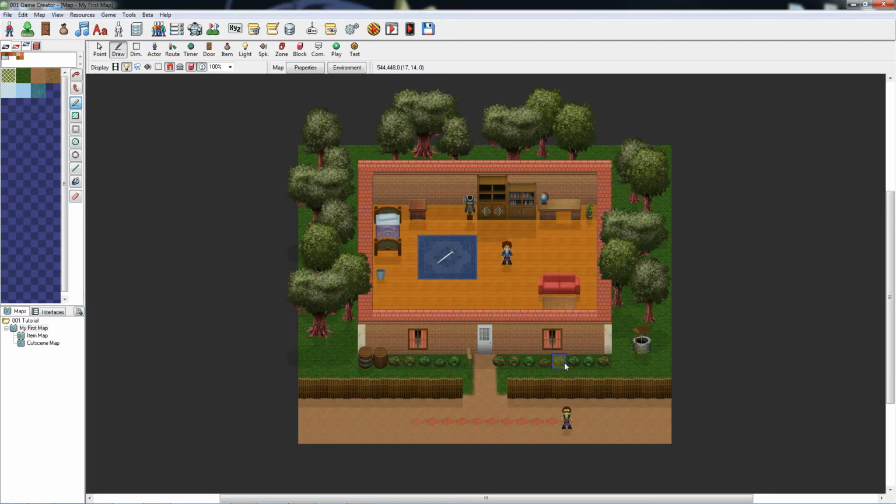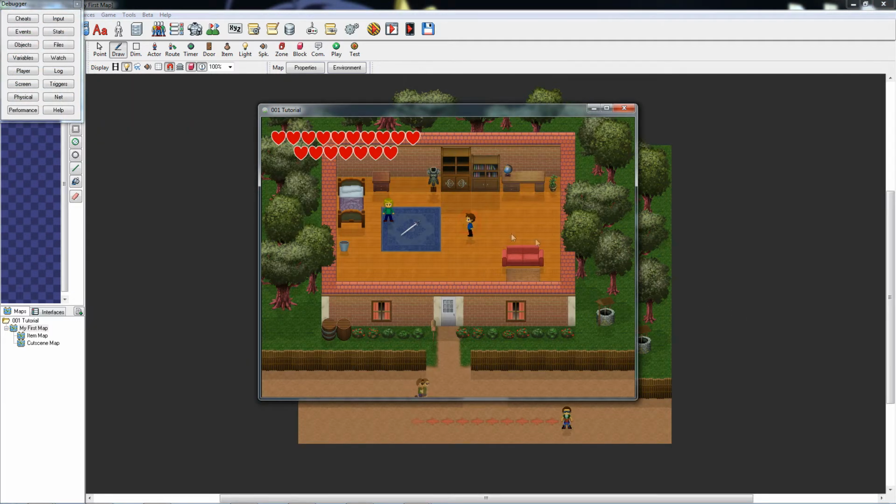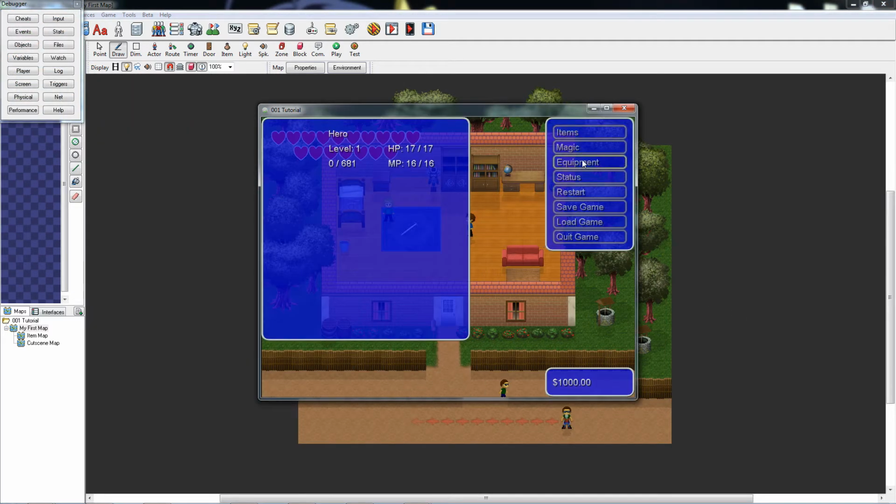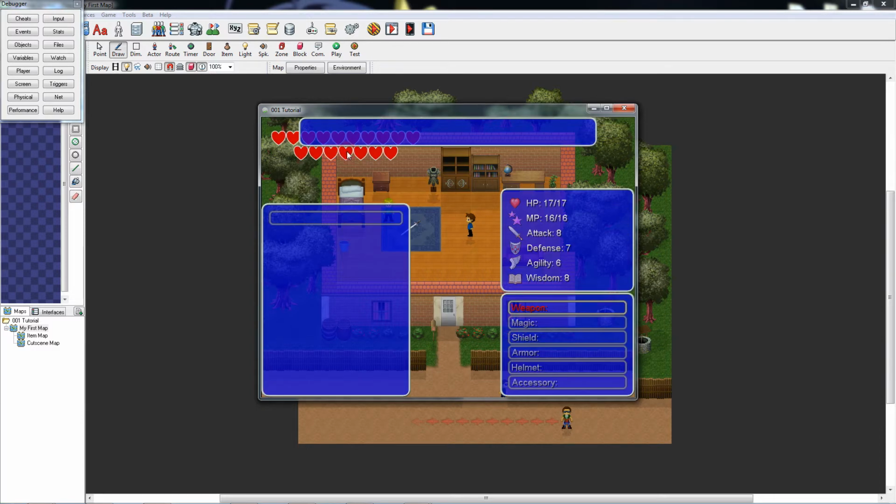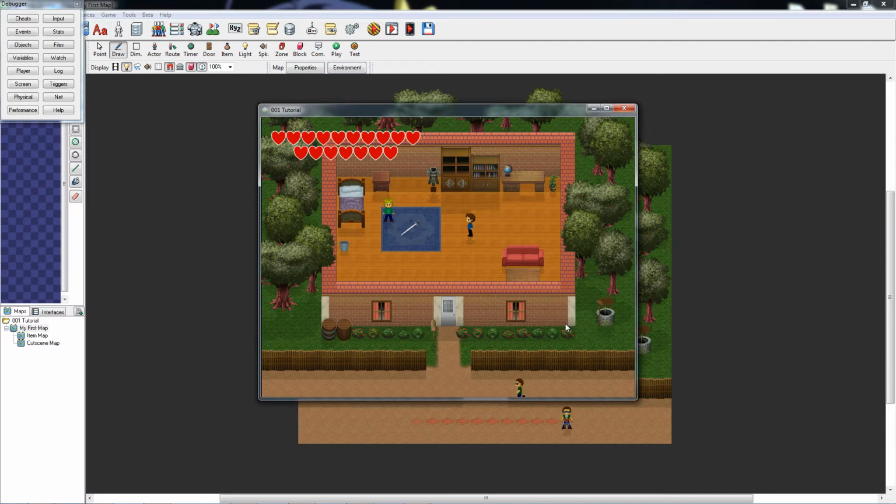To see the magic in action, test the game and then press the Escape button to bring up the pre-made in-game menu. Then select Equipment, followed by Hero, then Magic, and finally select the Fireball magic from the list to the left. Once selected, continue pressing Escape to exit out of the menu completely. Press the spacebar on your keyboard or Y on your gamepad to use your magic.